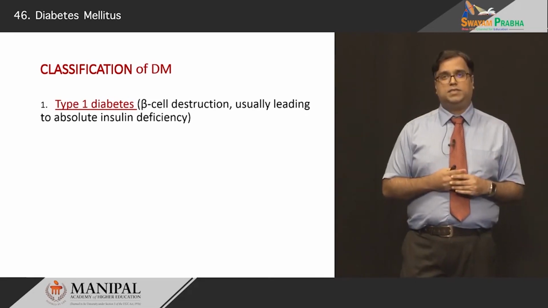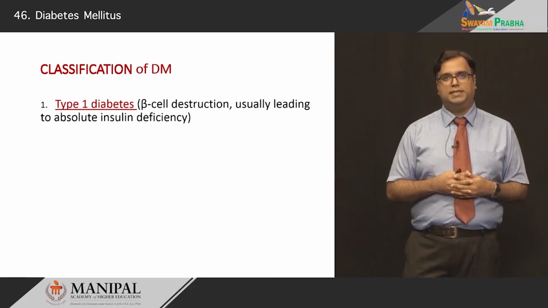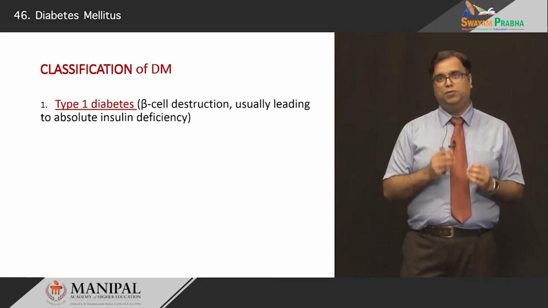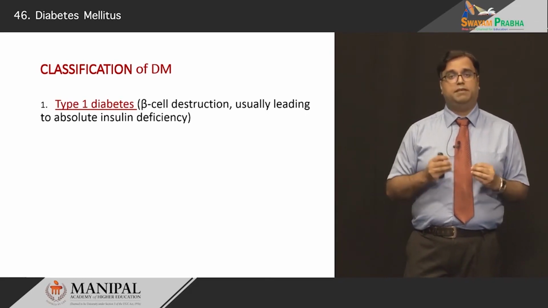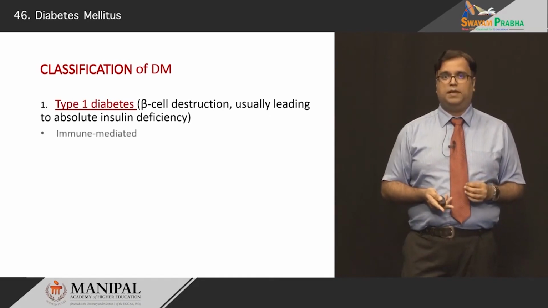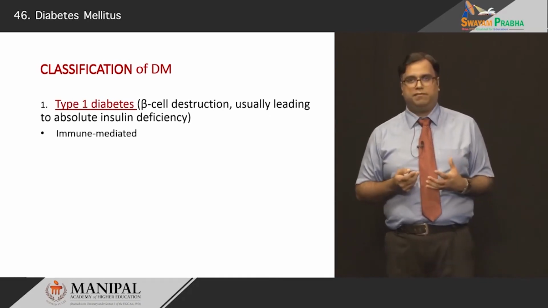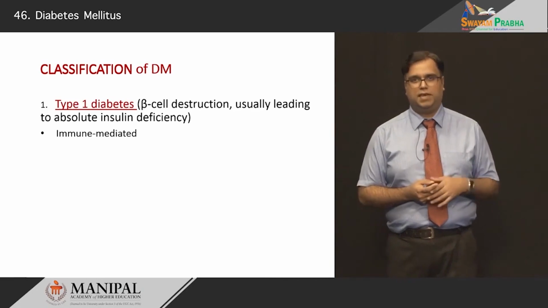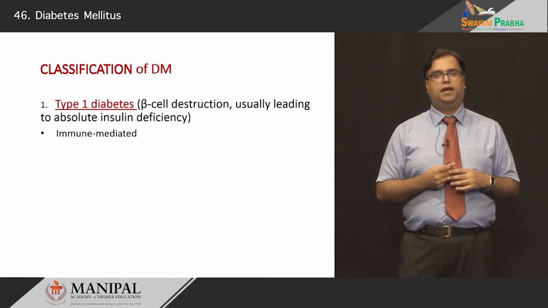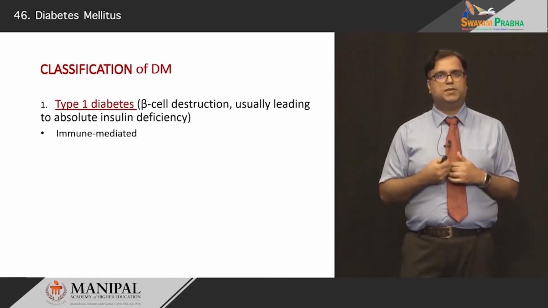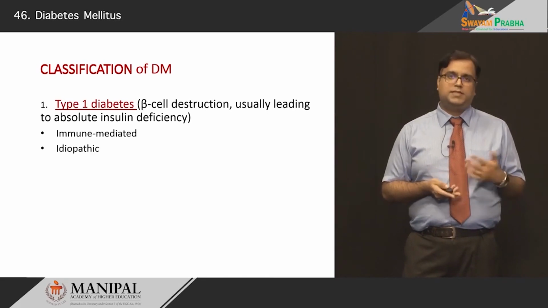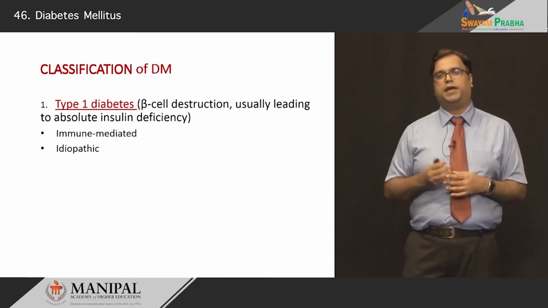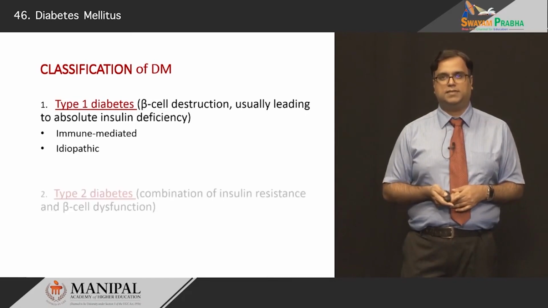Type 1 diabetes is a complete annihilation of beta cells, so they are destroyed completely, and you get what is called an absolute insulin deficiency, so no insulin at all. They tend to be generally an immune mediated response, almost like an autoimmune disease. If you remember your autoimmune disease classes under immune disorders, diabetes also was discussed under those terms. Sometimes you do not know the cause, and it comes under the bracket of what is called idiopathic diseases.